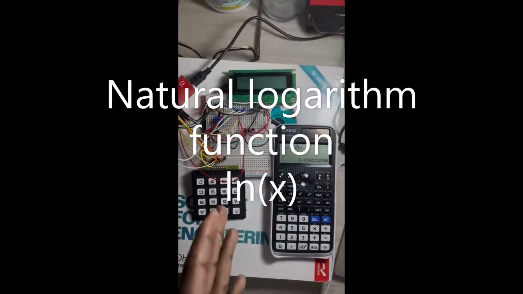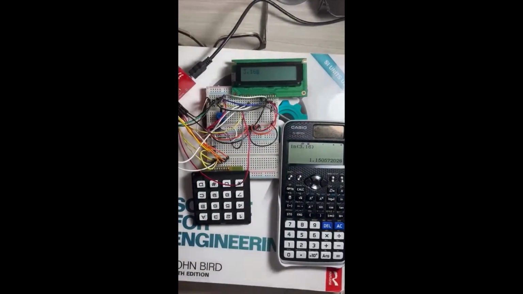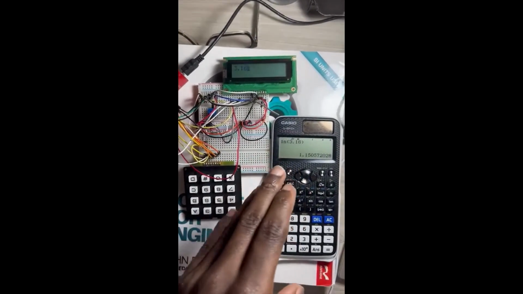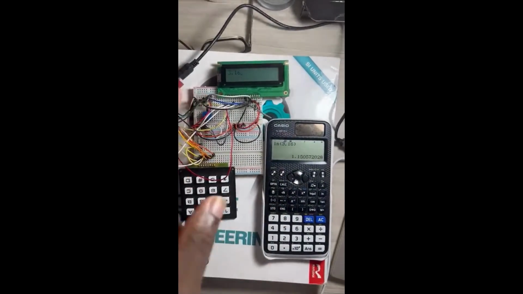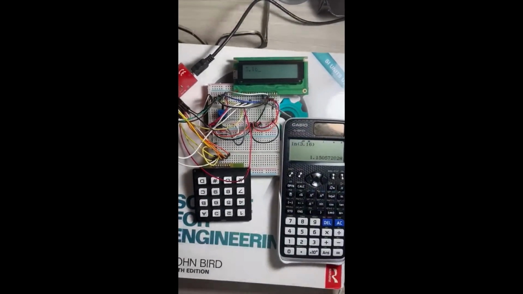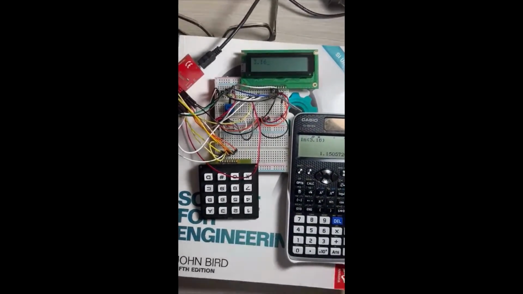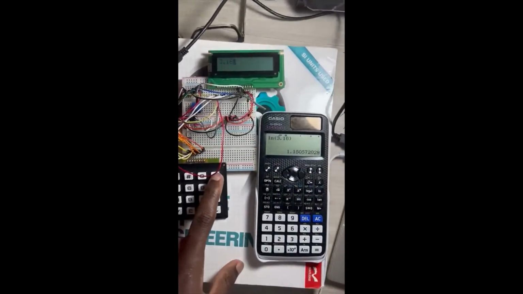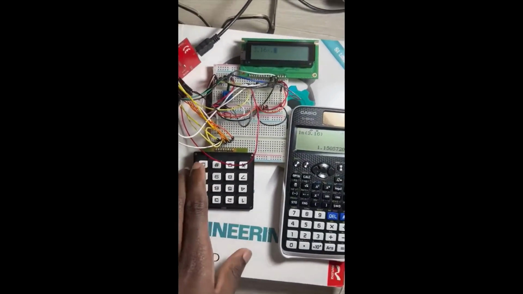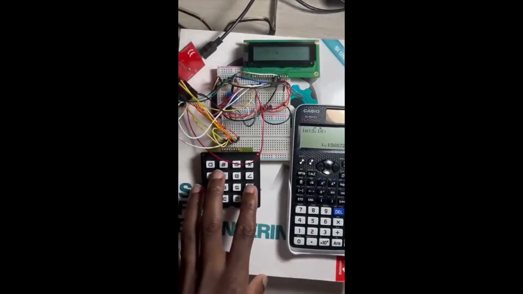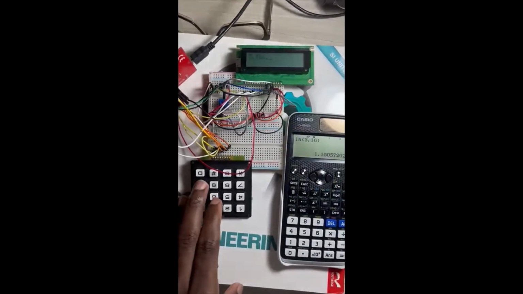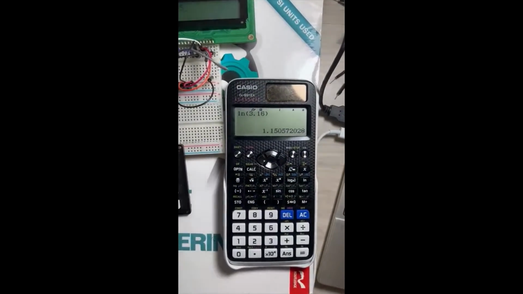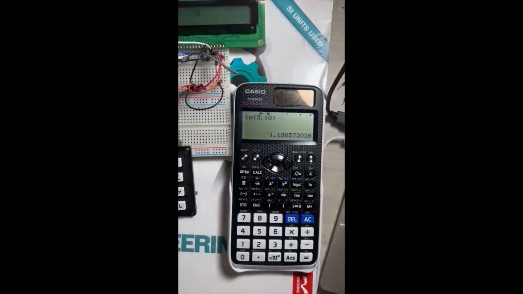Right, from the previous calculation, the square root one, we can actually calculate the natural logarithm of our previous result. So let's use the shift function again to choose the ln function. So if we press the shift and then press this, we got 1.15, which is equal to what we've got here for the natural log.